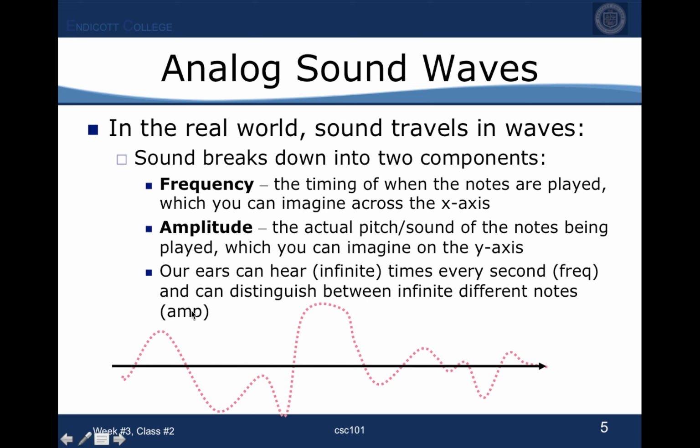Because our ears, and obviously in connection with our brains, can have infinite distinguishability of the different sounds that we might hear. So in some sense, we have infinite frequency and amplitude, which is wonderful for us as humans. Not so great when we're trying to design computers or technology, because technology is supposed to represent, as best it can, what we are capable of. And as you might imagine, infinity is pretty hard to represent in some mechanical way.